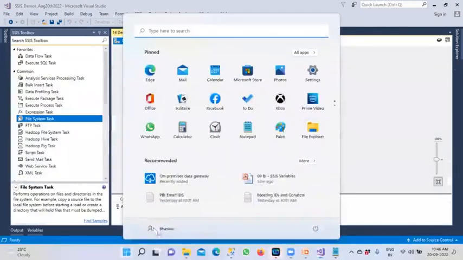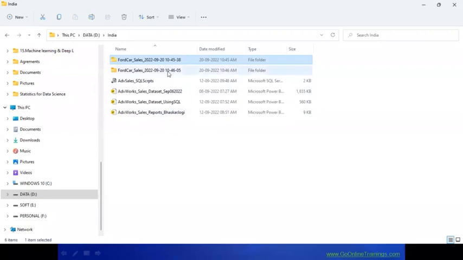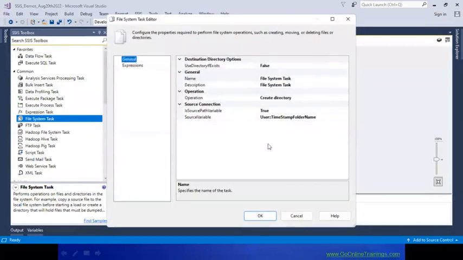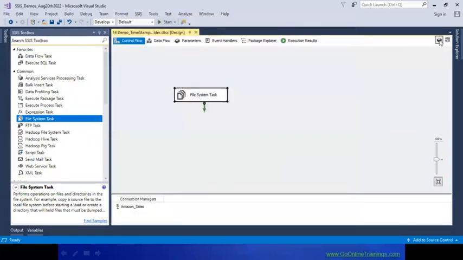Now let me just go back. Now you will be able to see one more folder got created. The time variation is 46 seconds, 38 seconds and 05 seconds. Current date and time it's going to be taking. Sir, I don't need the time. If you don't need the time, then go to the variable.